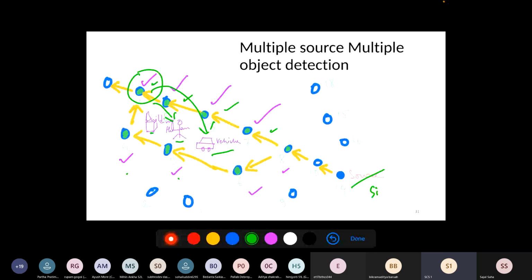This is the same case for the vehicle also. So what we have to do is, when multiple sources are giving information that they have seen multiple objects, they need to identify that the multiple objects are separate, meaning all are not humans or all are not vehicles. First, one is a human and one is a vehicle. Second, all the nodes are seeing or detecting the same vehicle and the same human.